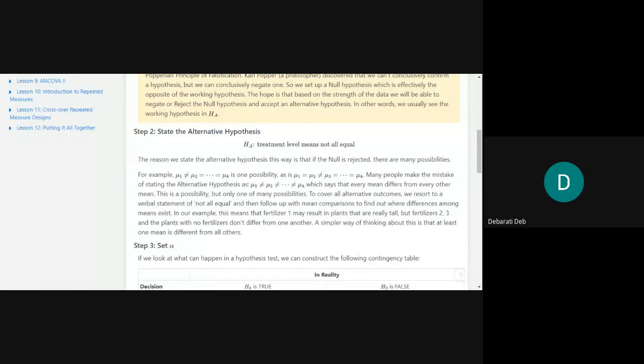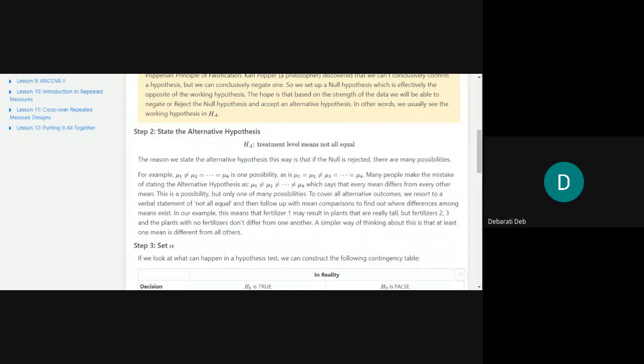Here you are just getting confused because there are k number of groups. K number of fertilizers have been applied. So this is a little bit of a critical example. But listen to my words: when you do your research or when we solve the problems, we will only have two sets of groups, two sets of data.